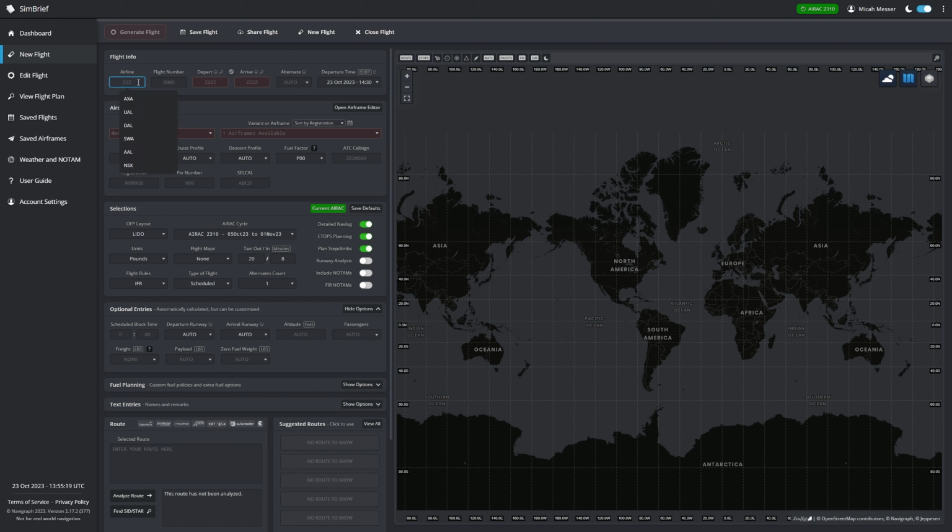First, we're going to start with our airline. Whatever airline you are flying for, there's a 3-letter ICAO code you would put here. For example, if I was flying United, I'd put Uniform Alpha Lima. If I was flying Delta, it'd be Delta Alpha Lima. And if it was Southwest, it'd be Sierra Whiskey Alpha. American is Alpha Alpha Lima, and so forth.